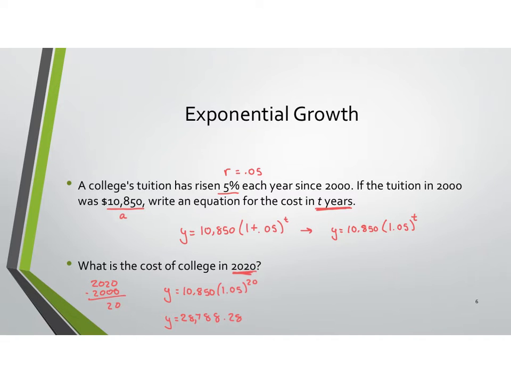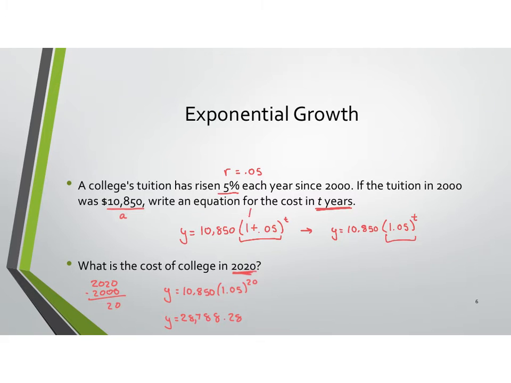All right, and here are my answers. So for just writing the equation, when I read the problem, I saw that the rate was 5% and that the initial price was $10,850. And you can see my equation right here. Now, I did still write it in 2 separate steps: the original, unsimplified parentheses and then the simplified parentheses.